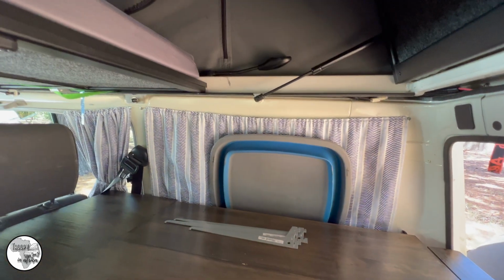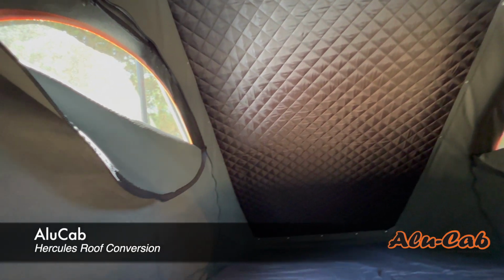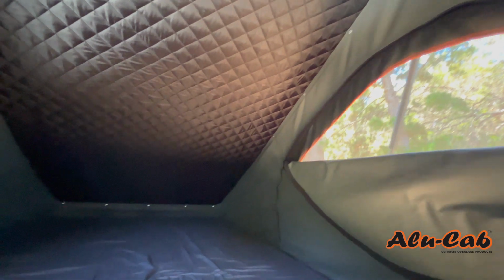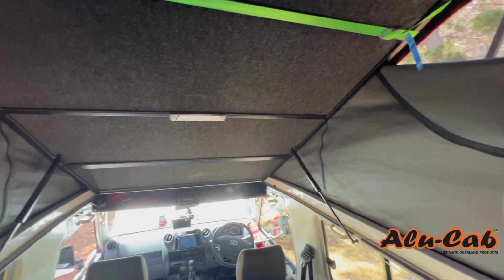Love it. So in case you haven't seen a Hercules conversion, this is pretty much it. We did do a video on the comparison between this and the opposition. I quite like my Hercules. It's a bit longer, a bit wider, and in my opinion the build quality is just a little bit more sexy. So that's our Troopy. Very simple, serves the purpose, keeps us happy.